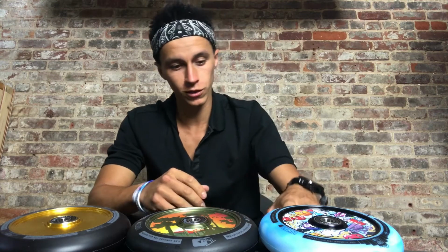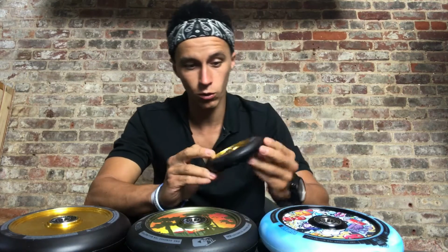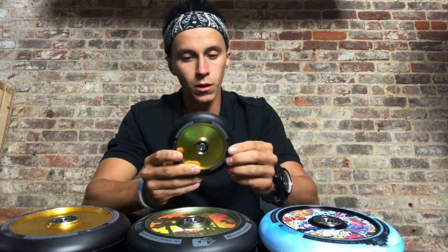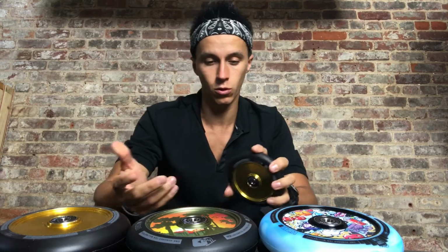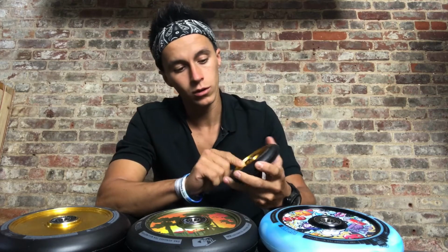So first on the list, we have the John Marcos wheel. This is John Marcos signature wheel. It's all gold. There's not much writing on the core, but it's all gold to match his signature deck, which is definitely gonna look really good because his gold deck looks really good. It's like such a nice finish. Now you have the gold to go with it.